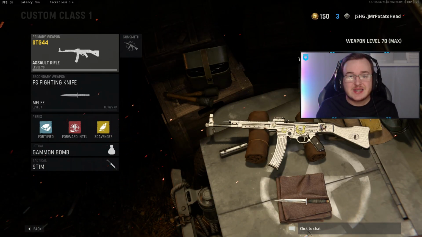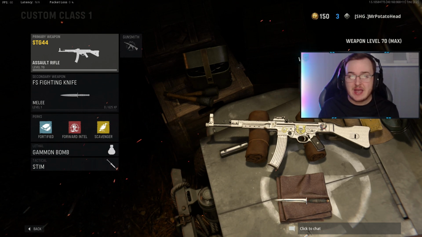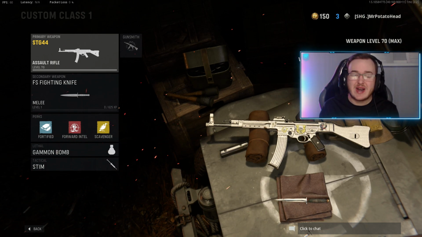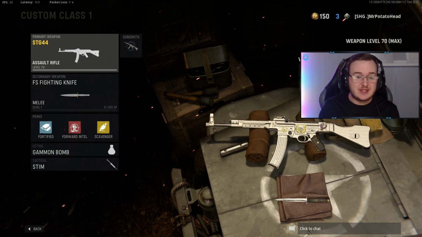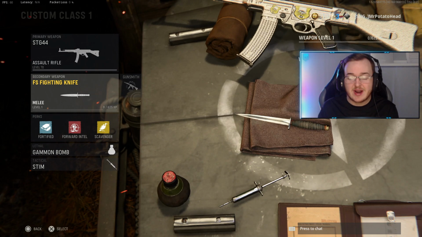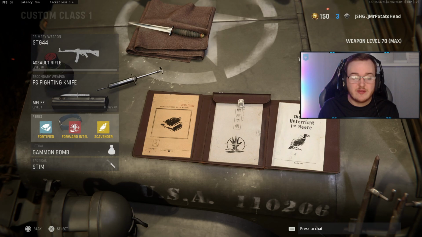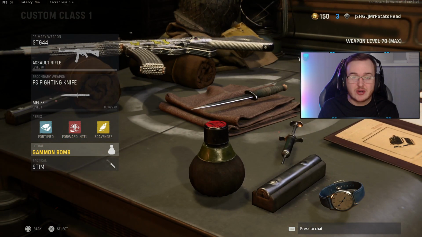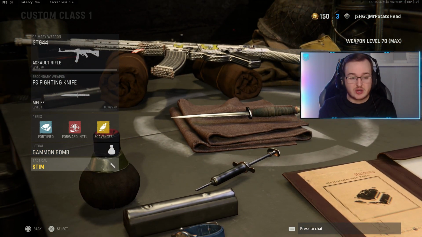Alright, so our first class setup guys is going to be the STG-44. It's the first assault rifle in the game. It's really nice, really overpowered, and I think it's the most used weapon as of right now until people start maxing it out, moving on to different weapons. But the STG is going to be our primary weapon. Of course, we have our secondary as the fighting knife, so when equipped we can run around the map a lot faster. Our perks are going to be Fortified, Forward Intel, Scavenger, the Gamma Bomb, aka the Impact Grenade, that's what it was called in the beta, and then we have the Stem Shot for our actual class up here.